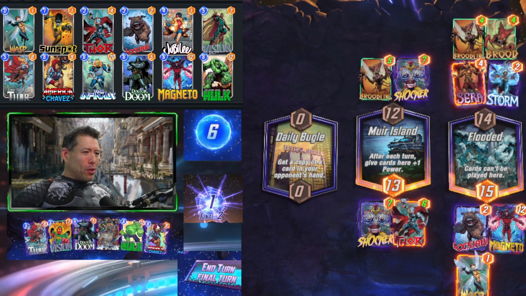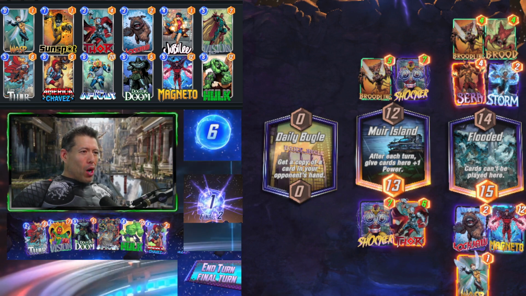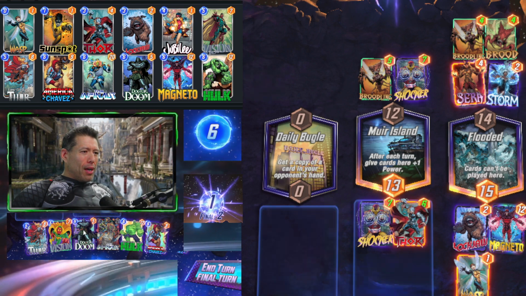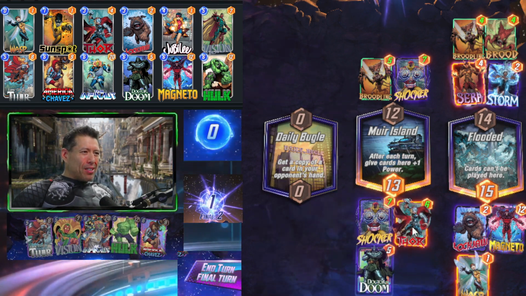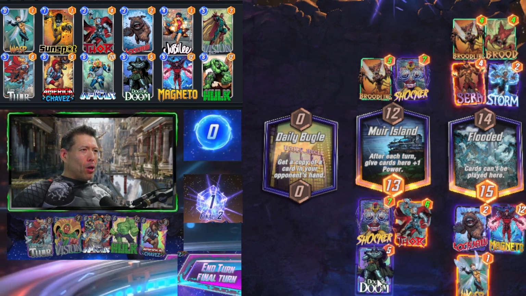What will we be able to do? We don't have Mjolnir in hand. Don't have a lot of power. What we can do, I guess, we could go Dr. Doom to make sure we reach Daily Bugle and that flooded location in case they like something else. Is that gonna be enough for Muir Island? They do have Sarah, so they're gonna be able to play multiple cards.